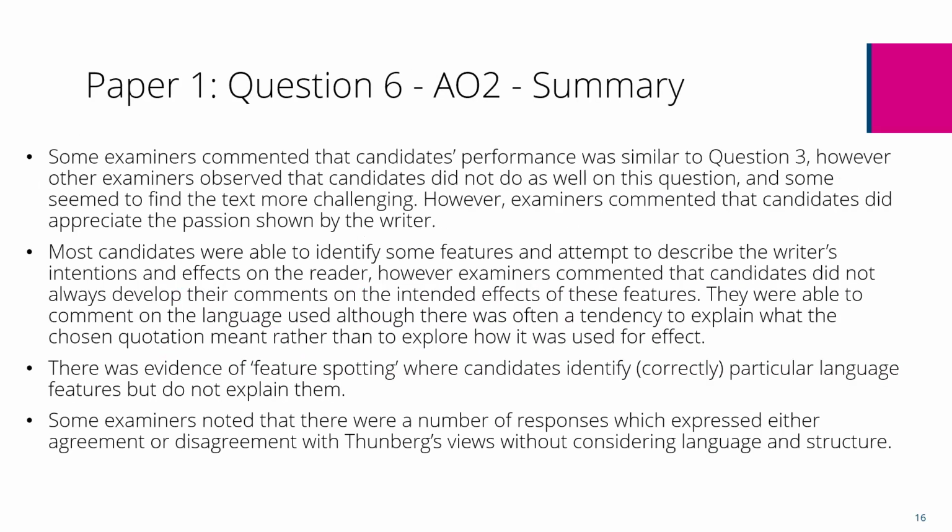So moving on to question 6. And of course, the feedback here is very similar to question 3, but we're looking now at the second text. So this slide is just a summary of performance. In the examiner report, you will find some exemplars. There's a level 3 exemplar and a level 5 exemplar. So they're there for you to read that are specific to that text too.